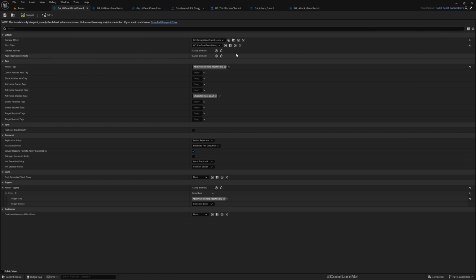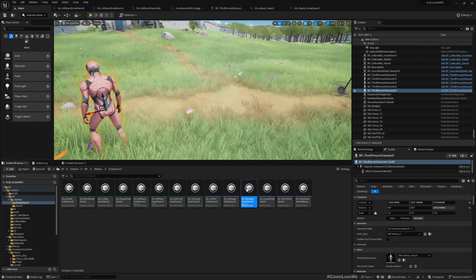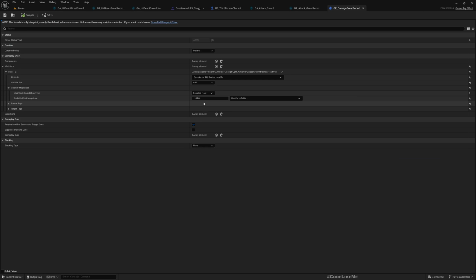And there is one more thing I got mixed up here. GA react, we have a damage effect. This is different, because for the great sword we have a higher damage. So the problem is that the damage amount should depend on the weapon doing the attack, but the reaction depends on the weapon the victim is holding, because otherwise the animation will not match. So how do we solve this?